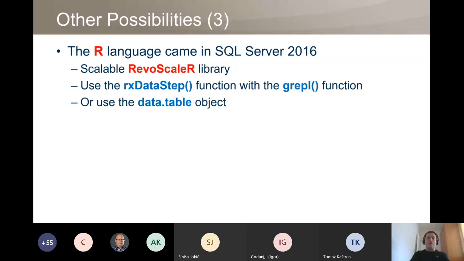In the past, there was a company called Revolution Analytics that was building a scalable R library, with some of the most popular algorithms and functions in R rewritten in a scalable, highly parallelized way.